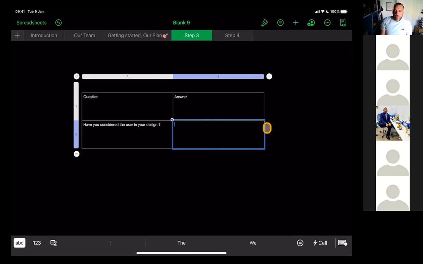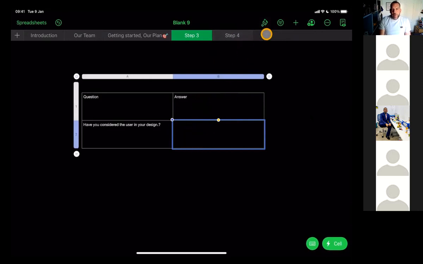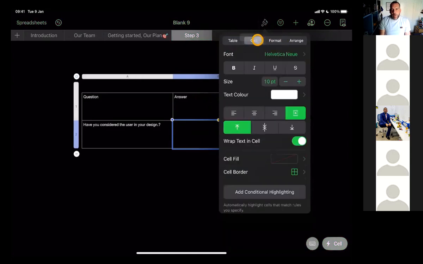So what I'm going to do is, rather than just having this as they would type yes or no, we're going to have it as conditional highlighting. And again, the reason for this, and I found this out working with students when I was still a PE teacher, doing exam subjects, was just visual coding to them, so they can see where they're at with things. So yes, they could write yes in the box, but text doesn't necessarily show you that response or that visual overview of what you're doing, but color can definitely help with those things. So I'm going to highlight the box, tap on the paintbrush, and I'm going to go to format. Oops, I'm not. I'm going to go to cell, sorry, and go to add conditional highlighting.